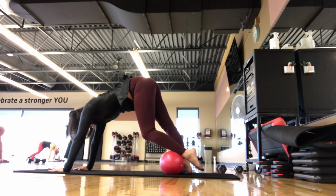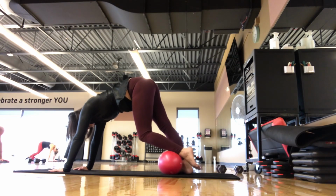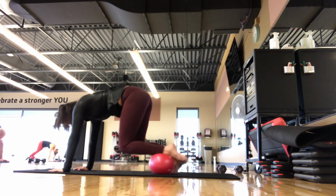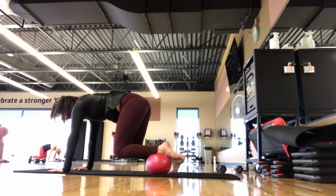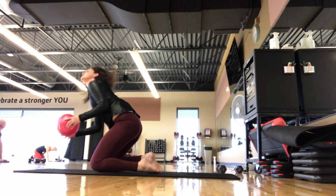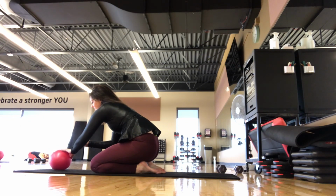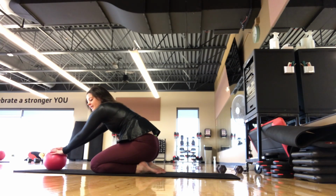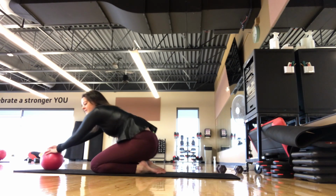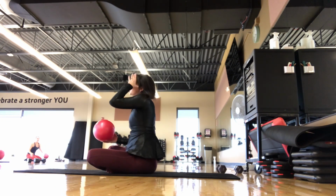You guys got this, nice and strong, full body. We are almost done here with this ball. Let's do two more. Last one. And then bring it on down, find a nice child's pose position. Reaching those arms. Nice and long. Let's finish with just a little earthquake series and then we'll go into some stretches.